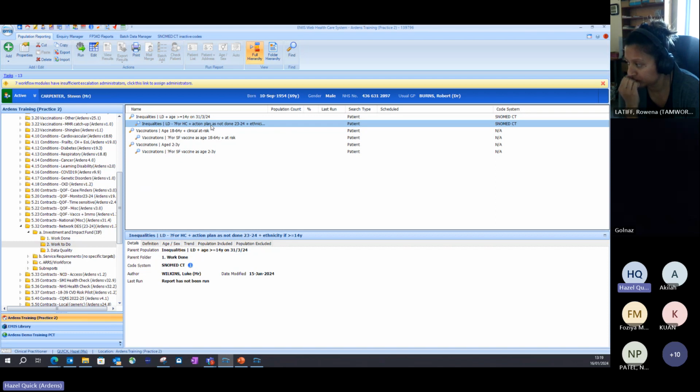If anyone does run searches or wants to know any more about our searches, we can do specific searches training sessions. So just highlighting how our searches work, what searches we've got available. So please do get back in touch with us if that's something that is of interest to you. Or if you've got any specific queries like Rowena had about her one question, then please do get in touch with us on our support email, because we're there all day, every day, well, Monday to Friday, ready to answer your queries of specifics. And it might be that we do a quick 5-minute Teams call with you to go through something, or it might be that a quick email will suffice in answering the question.